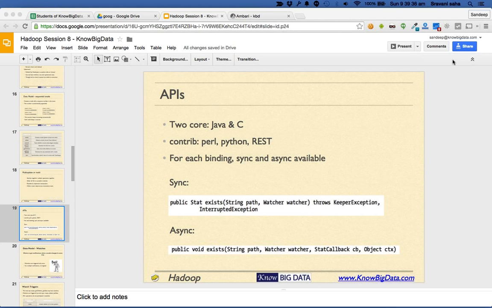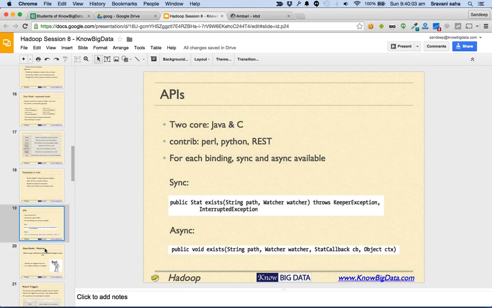But in the case of an asynchronous call, instead of waiting, I'll say execute this function, and once done, call my callback. That's the async method. You can see here in exists, we are saying check if this path exists, and once done, inform my callback, but let me do other work right now. So these are two kinds of APIs provided by ZooKeeper.